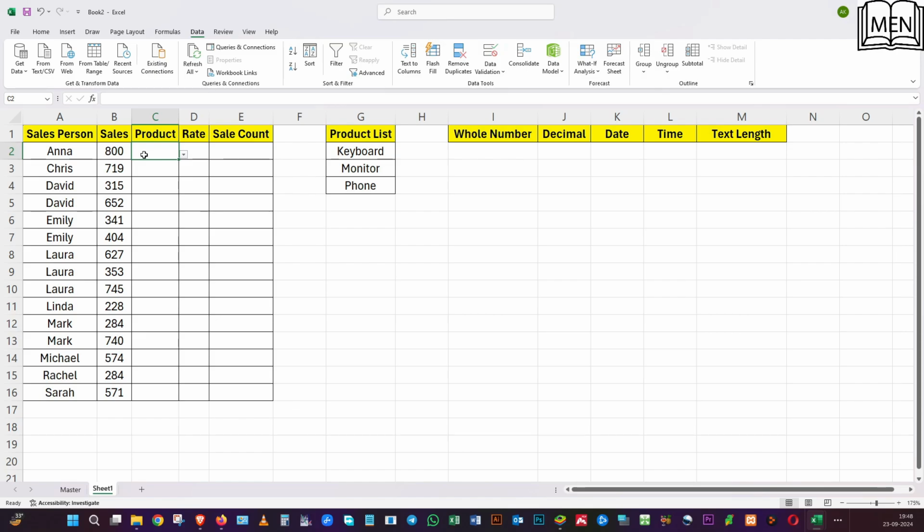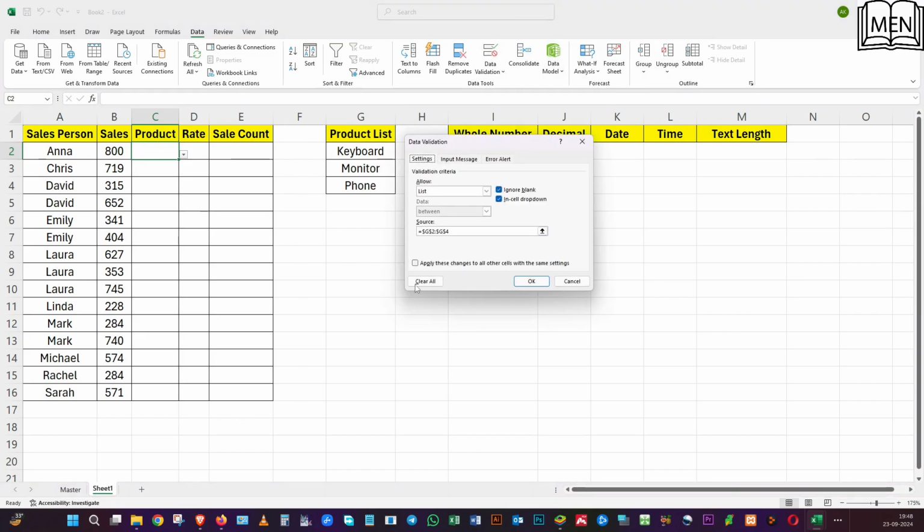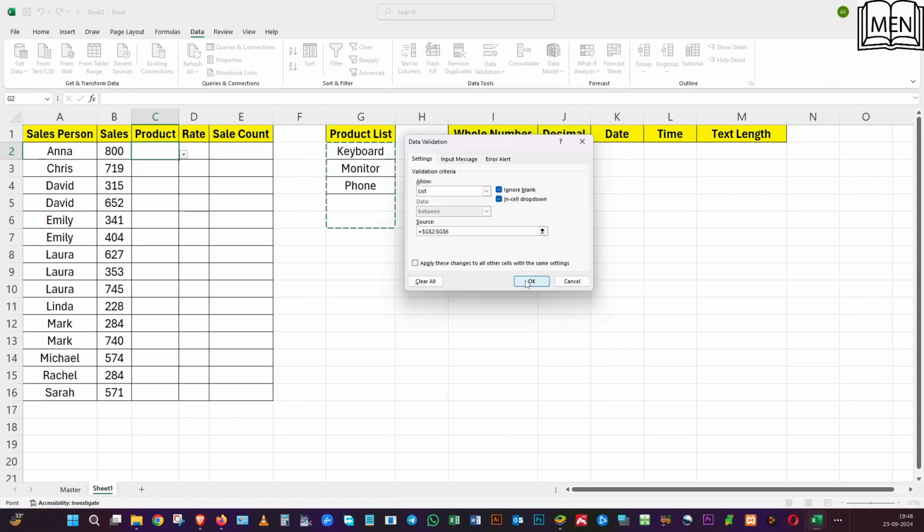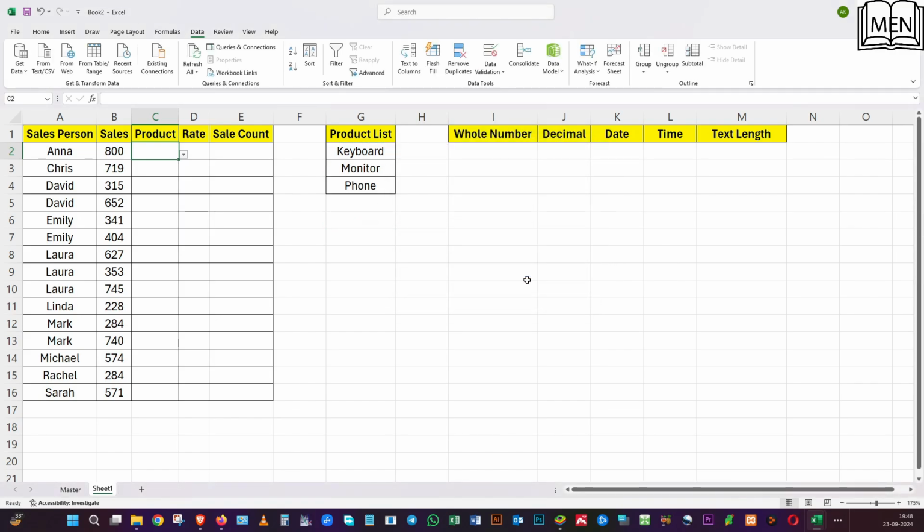Let's see how. So let's first go to data validation and clear. This time when I'm choosing a list and I go to source, I will select these three, plus I will probably select two more cells. And I click OK. Right now, you would see that there are three entries of keyboard, monitor, and phone, and there is a gray space bar. So here I go ahead and say mouse, and then I say elect pens.